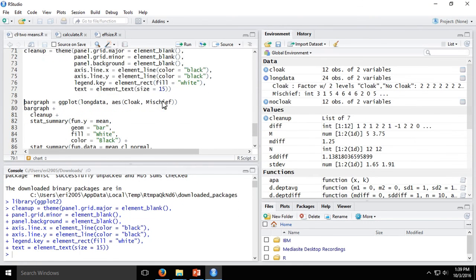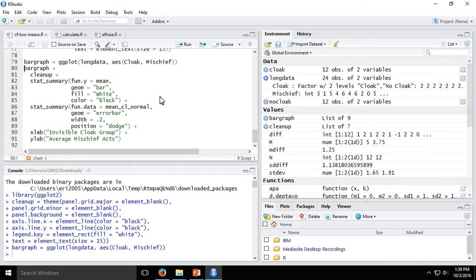Okay. So for my bar graph here, I've got ggplot, dataset name, comma, aesthetic, x, comma, y. So this is where it's going to start to maybe try to keep it straight that if you're running a statistical test, it's y tilde x. If you're making a graph, it's x, comma, y. Unfortunately, that is not consistent across different packages in R. If it's got a comma, x is always first. So a lot of times plots are x, comma, y. If it's got a tilde, y is first. Sorry, it's one of those things.